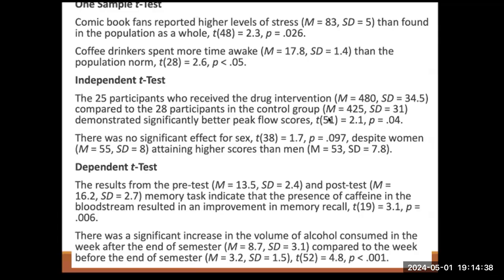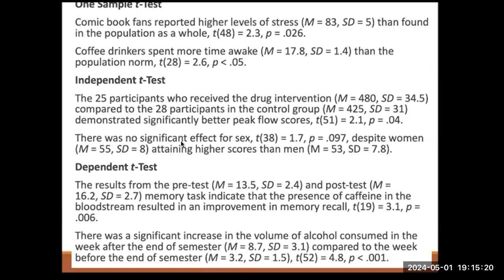So here, what you see there is T equals 51, right? Add 2 because you had 2 groups. So the number of participants is actually 53. N equals 2.1, P equals 0.04. And the fact that it is less than 0.05 tells you it was significant. So the larger the T value, the bigger the difference between the two. And the p-value gives you an indication of how likely it occurred because of chance. So here, explicitly in the independent t-test results, it indicates how many groups are being compared. So you know it's not a one sample t-test.